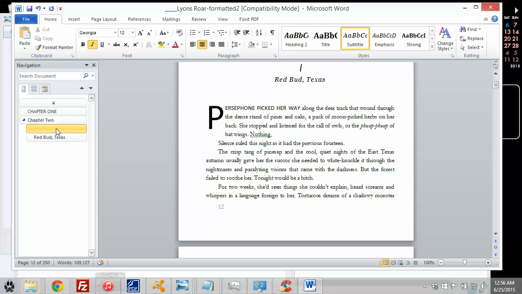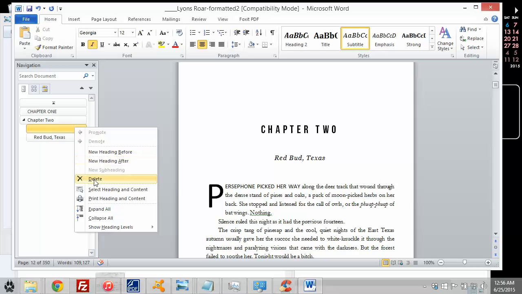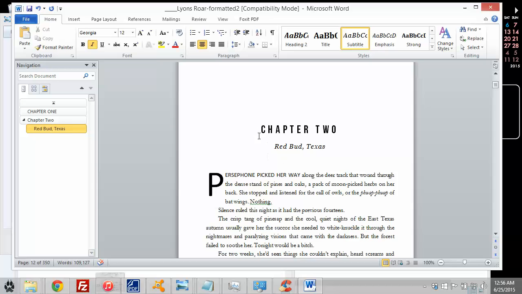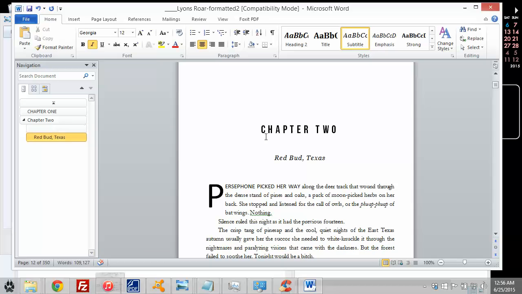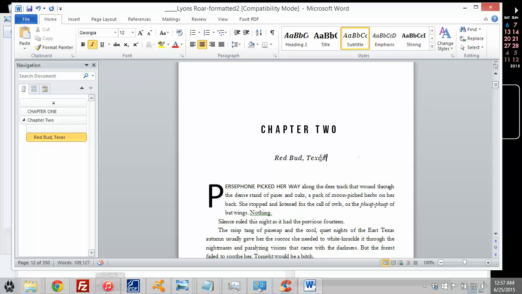This one, for example, if you click here, it's empty, it's blank. That's because I have a space here, but the space is still using the subtitle style. So if I delete this, I'm actually deleting the space in the manuscript, which is not what I want. The way to get rid of that would be to highlight this and then choose some other style that's not a fancy style.